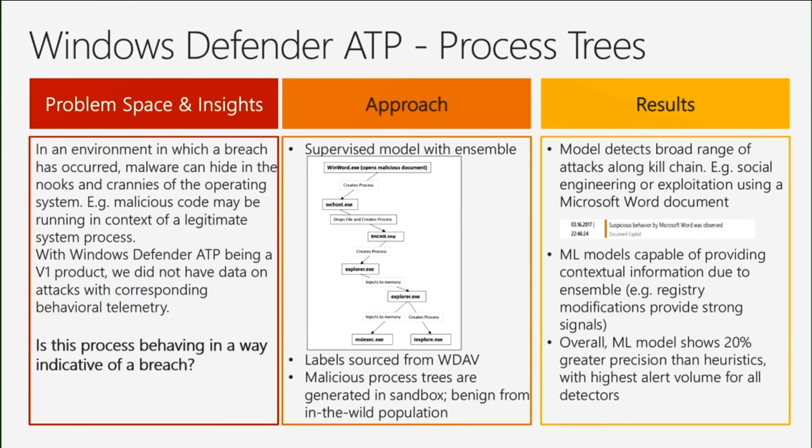So what we've done is we're taking the general telemetry and building out process trees, as you see here in the middle, that basically capture parent-child relationships. So Word, for instance, spawning SVC hosts, and then all the actions that are performed by these processes in the tree. Files are being created, network connections are being made, memory is being injected, things like that. And that is then the source of the data from which we extract features.